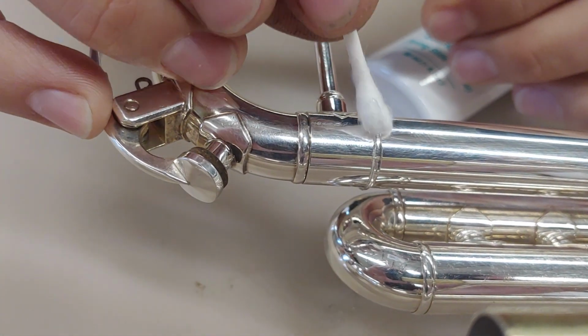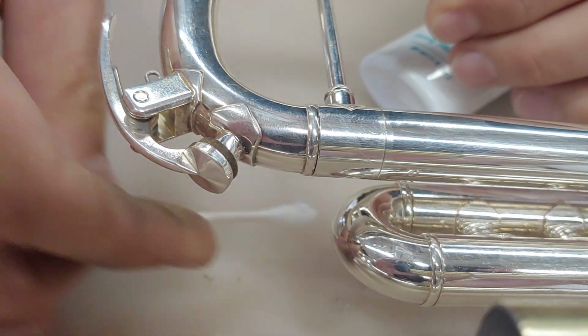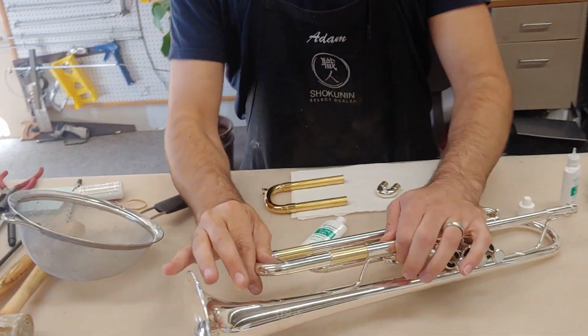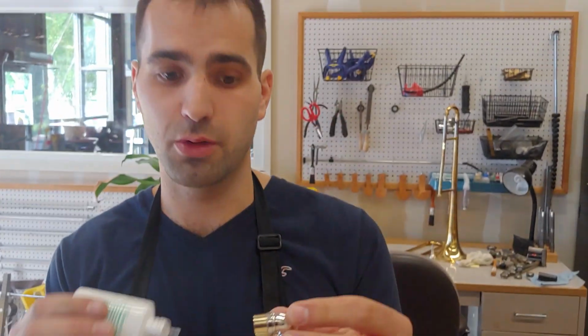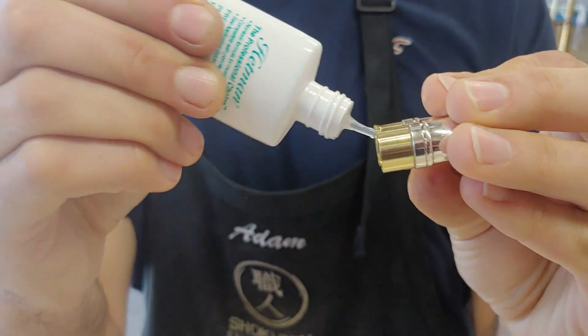You can just take a Q-tip, which you should all have at your houses. They're good for hygiene and they're good for trumpet maintenance. Who would have thought? So, put that tuning slide back in. And then the same thing for my second valve slide. Notice it's much smaller. I need just a little bit. This one's really easy to go overboard with.